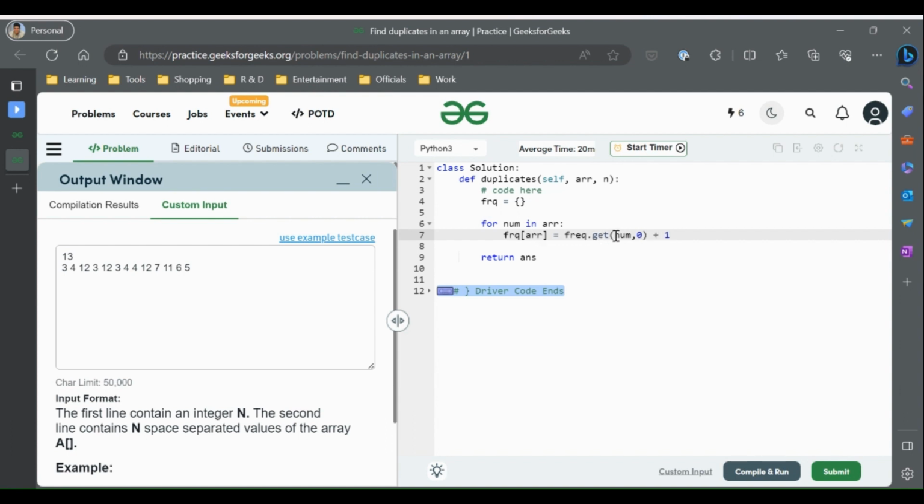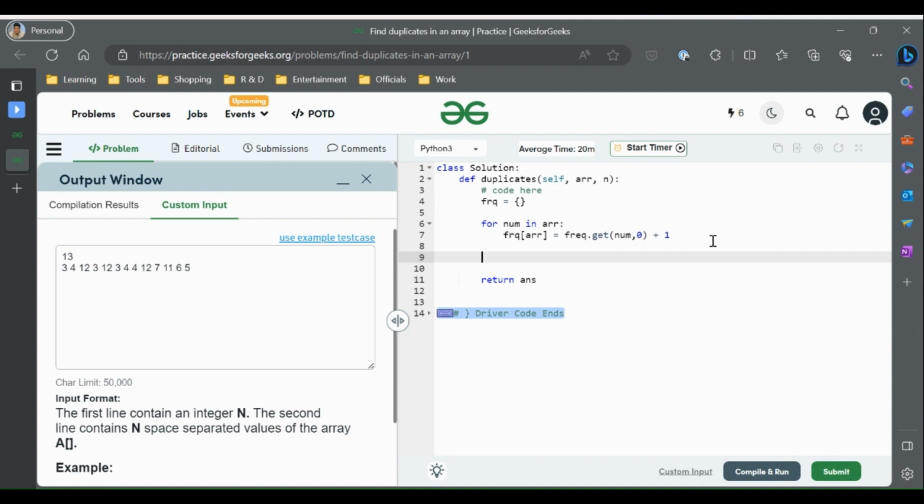So if we have it then fine, if we don't have it then it will just return 0. Then once we do it we will get all the things in. So this is going to iterate over the array once, and then we will get the frequency of each individual element.